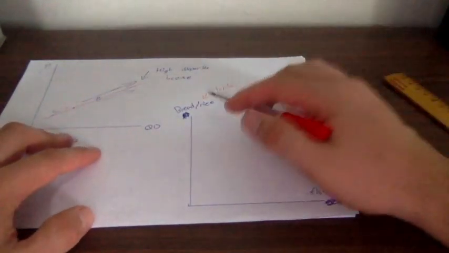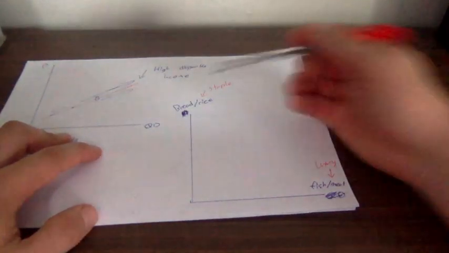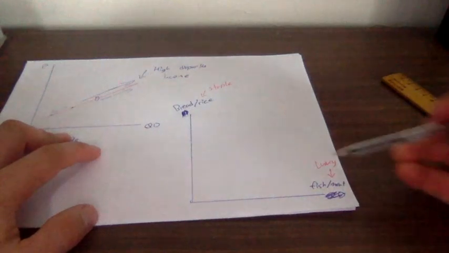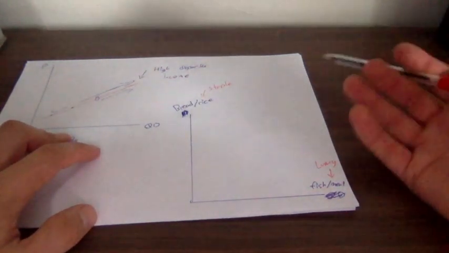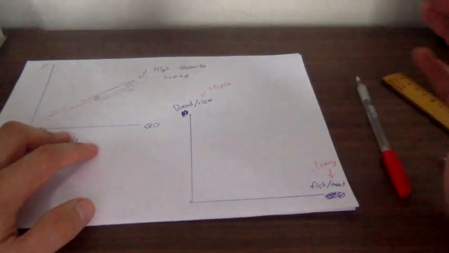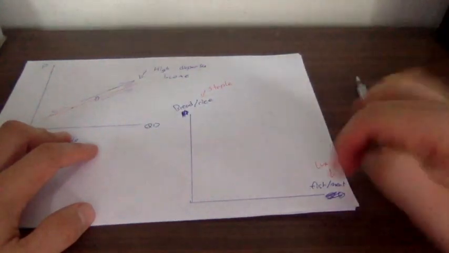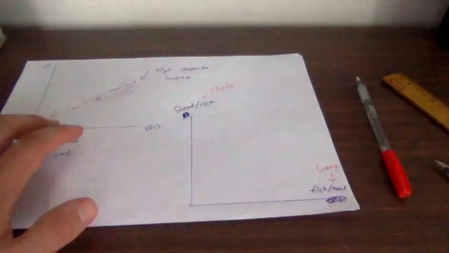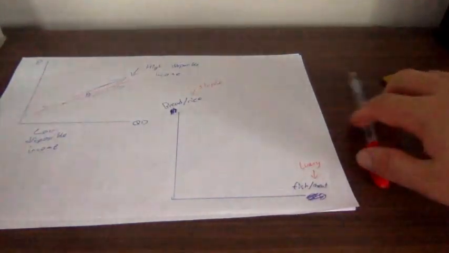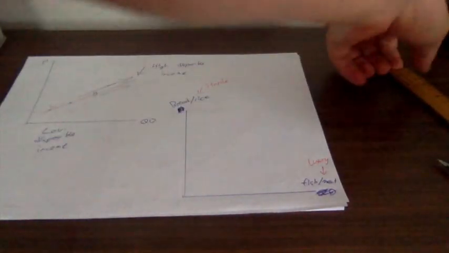So you're going to see more families. So if you've got a lower income, you're going to be consuming more of this. If you've got middle, you might consume a balance. If you've got a high disposable income, you might be consuming more, say, fish and meat, because you can afford it. So bread and rice, relatively cheap to consume. Basically cheap, right? Fish and meat. Some meat and some fish can get extremely expensive. Obviously, there's varying levels, but they can get extremely expensive.